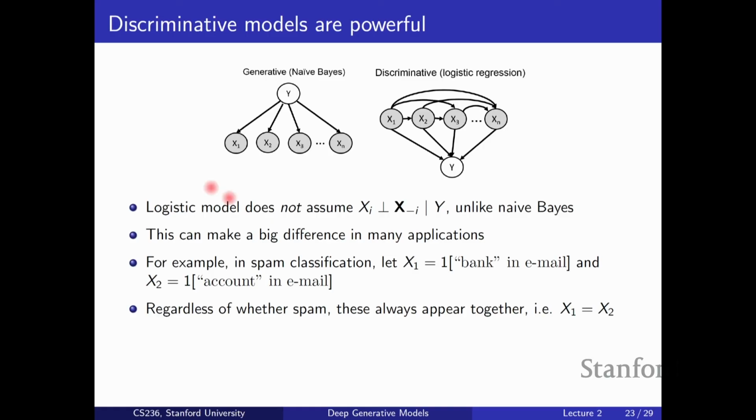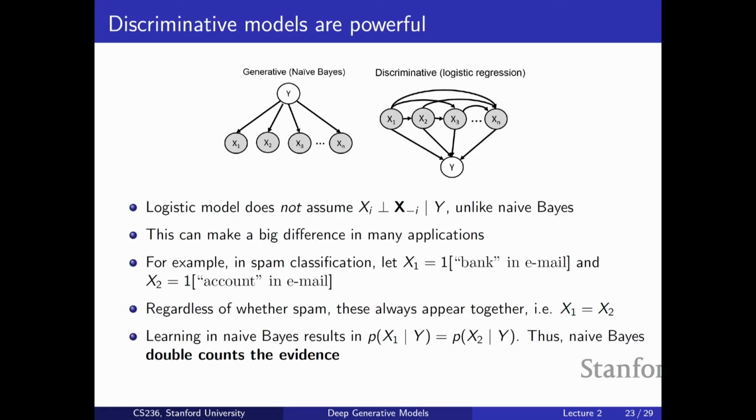The naive Bayes model is forced to assume by construction that they are independent. So whenever you see that both of them appear, it's going to double count the evidence. It's going to think both of them are telling me something about whether this is spam or not. I know that they are independent, so when I see both of them at the same time, I'm doubly confident that maybe this is spam. The logistic regression model can actually just set one of the coefficients to 0, and it doesn't double count the evidence. And so you can see that you're making a weaker assumption, and it's actually more powerful. And that's why this logistic regression model tends to work better in practice.